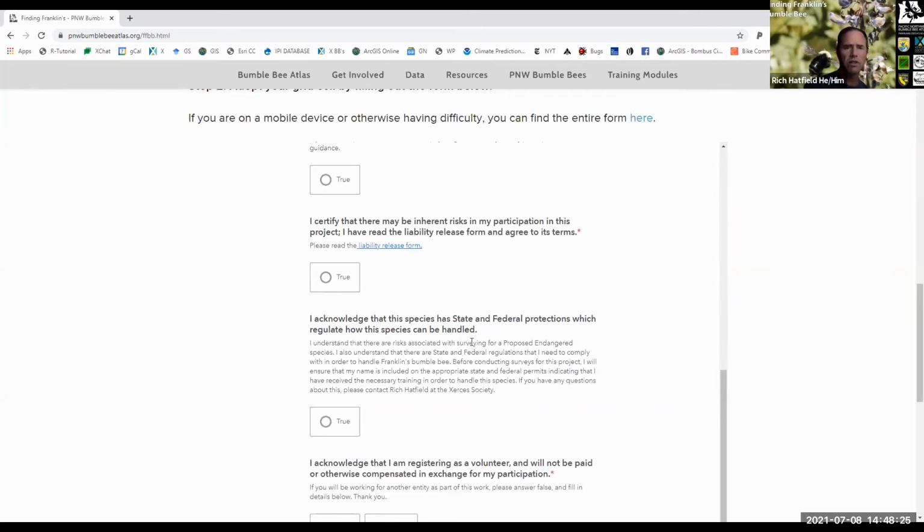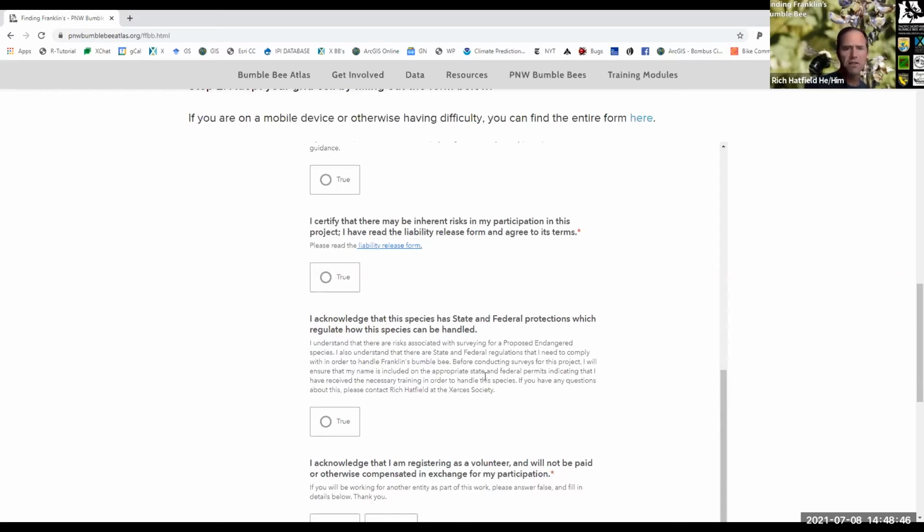And we'll go over that in more detail next. But it is important to recognize that, especially right now within the state of California, you will need to have your name on a permit to handle the species. And we're handling that. You're just going to have to jump through a few steps in order to get your name also on that permit.